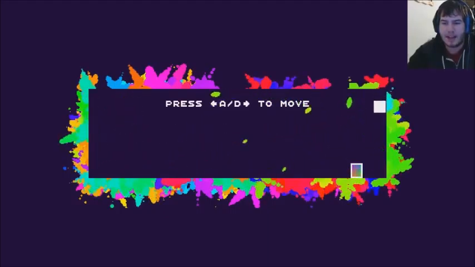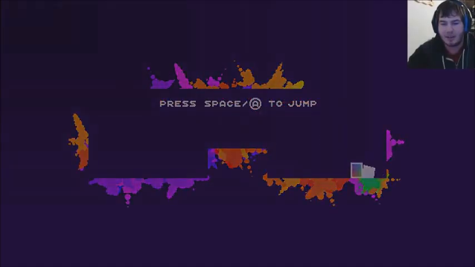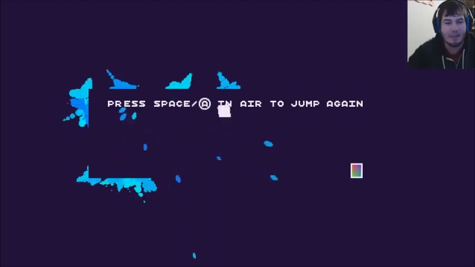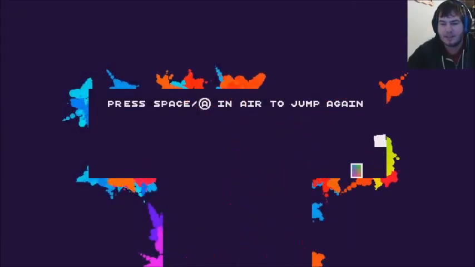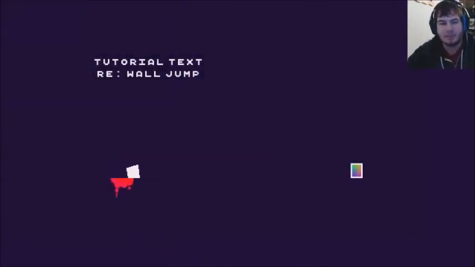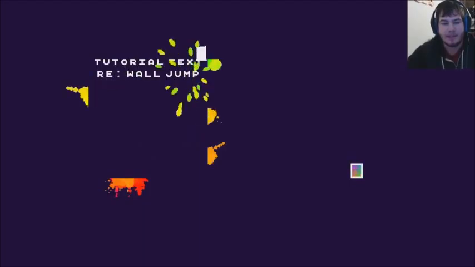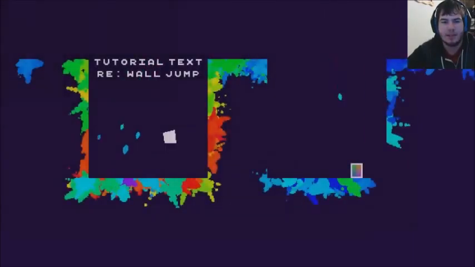Here's the next room where you can't see anything. Oh hey, there's a block there, can't go there, and it makes the game look super interesting. Okay, so I died because there's a big jump there, so this teaches me to do the double jump, and that's the whole game. That is everything you do. Oh well, I jumped too high. I didn't know you could jump too high in this game, to be completely honest.